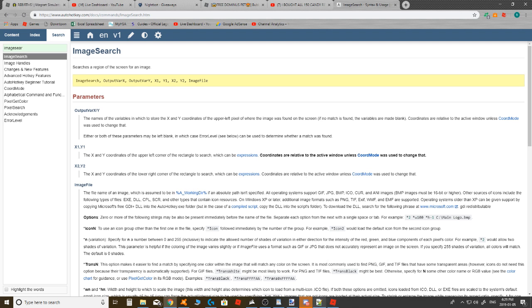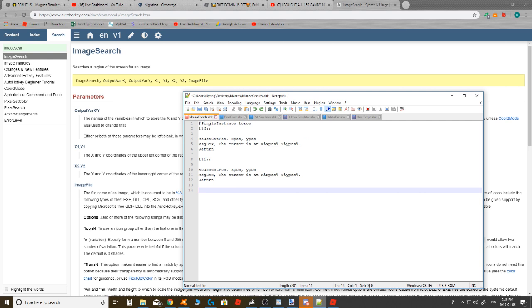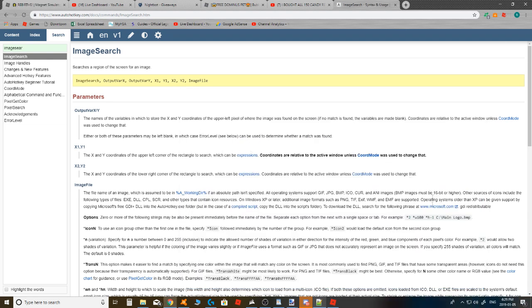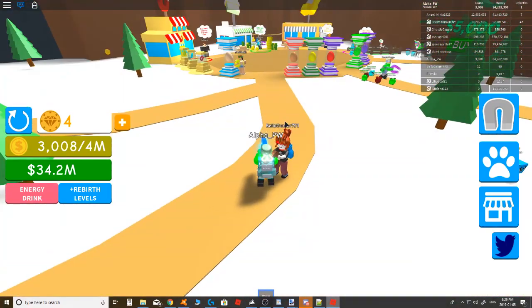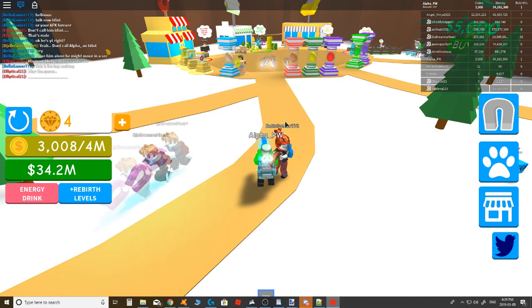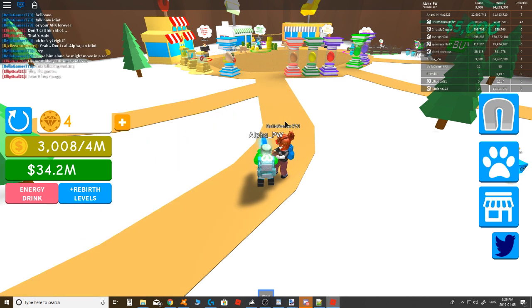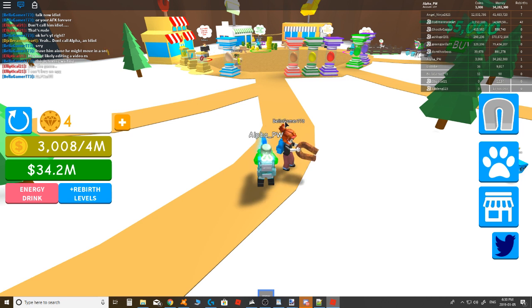Now, if you watched my first video, you should have mouse coordinates on your F11 or F12 or whatever you saved it to. So let's just click into here. Now this is for gaming. You need to know, it's very, very important: AutoHotkey will look for exact images only. The shades can change, but it'll be an exact image.